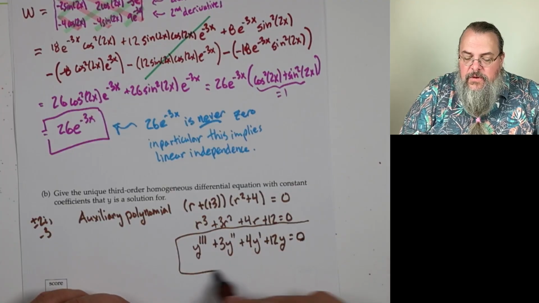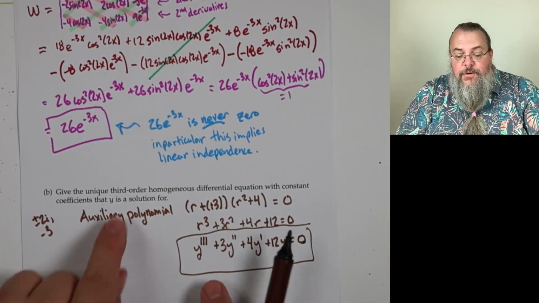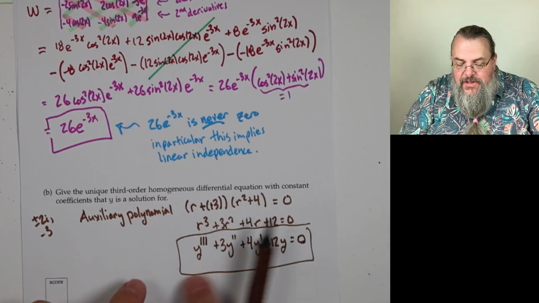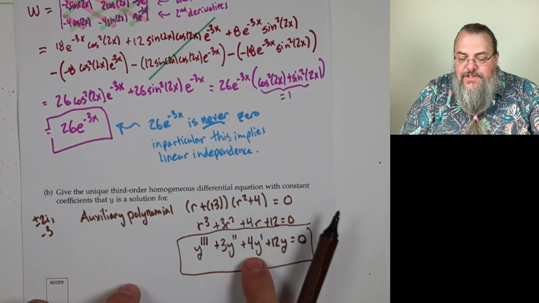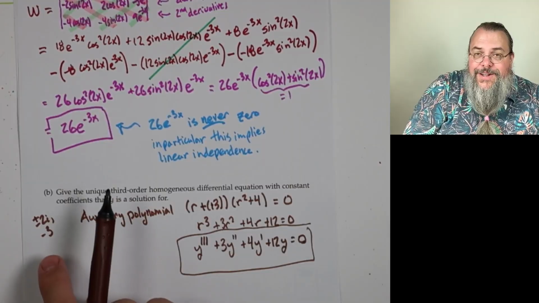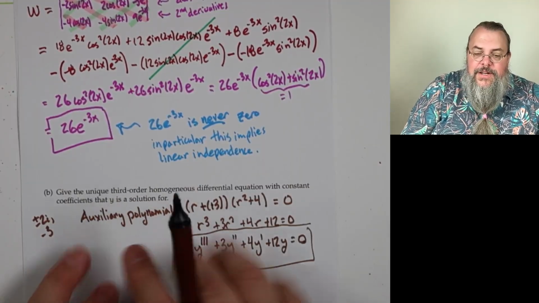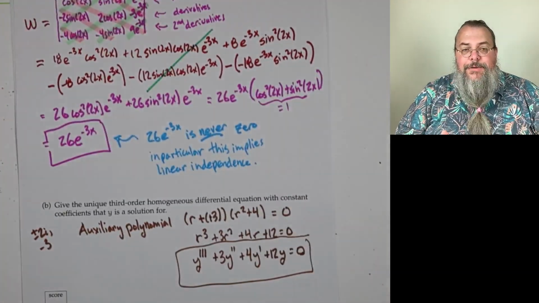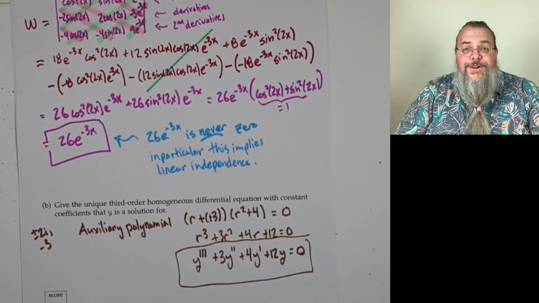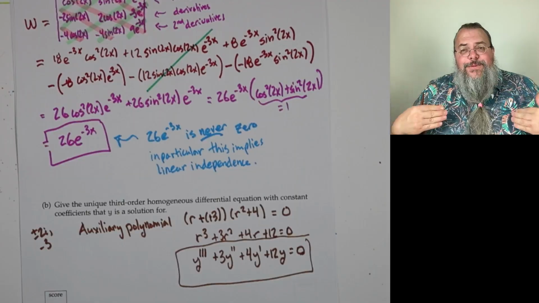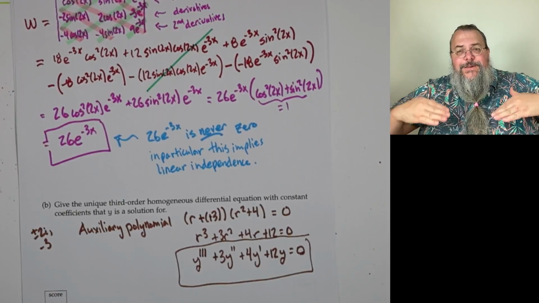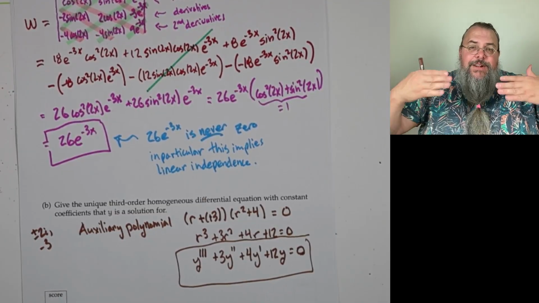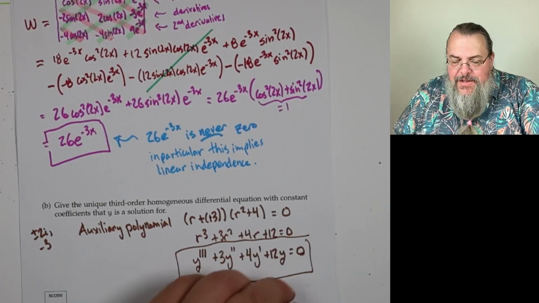And what do we have? Well, it's a third order, homogeneous, that means equals 0. It's a differential equation, constant coefficients. And because we got the roots that we wanted, in other words, the roots that this would come and make, that's going to be the one that we're after. All right, so it's kind of like running the process backwards, right? We know how to start with constant coefficient and say what's the form that says, hey, here's an example of the form. Now run it backwards. And but there you go.